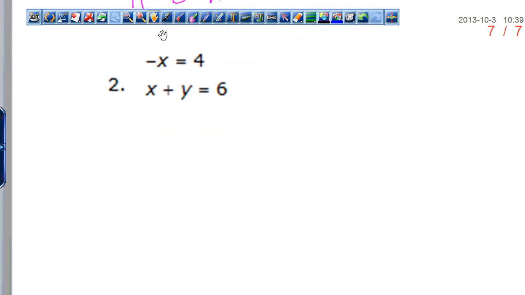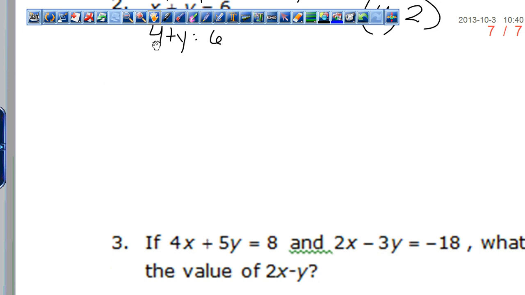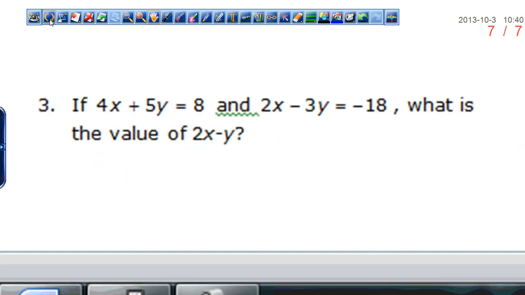The second one on our notes, we don't really need to use matrices. If I solve this for x, divide by -1, divide by -1, x is 4. So I already got half my answer already. And then if I take 4, put it in here, now I'm solving for y, subtract 2 from both sides, so y would be 2. So for that one, we didn't really need to use matrices at all. The other thing that we need to be sure is that we line stuff up correctly.